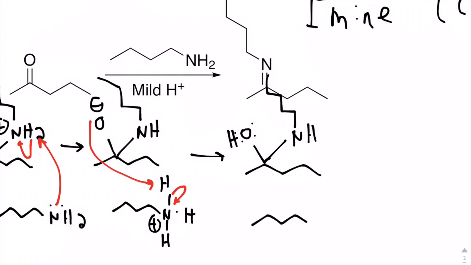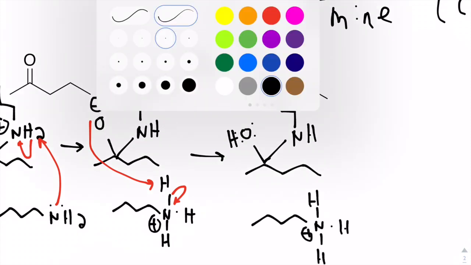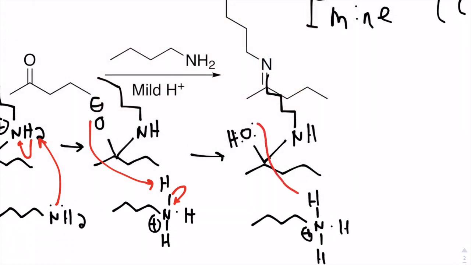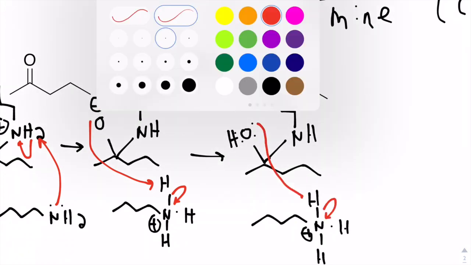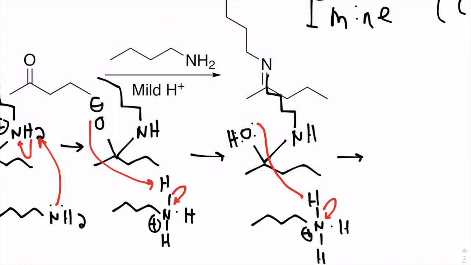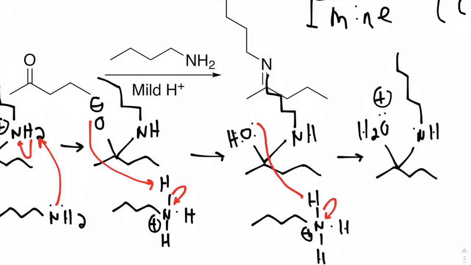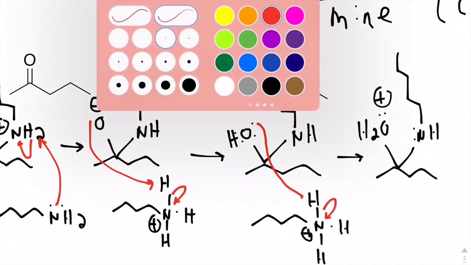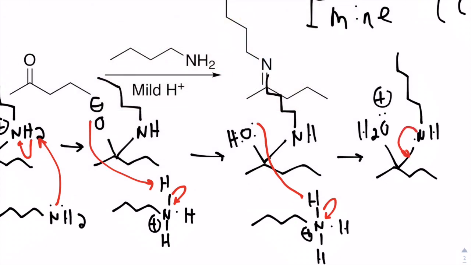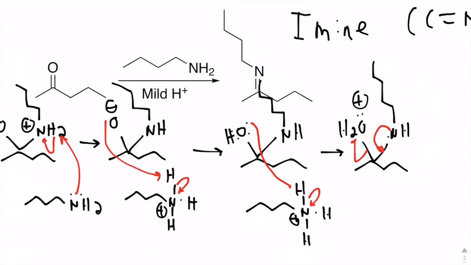So what we can do is take another covalent of protonated amine and add that into the hydroxyl group to make it basically a water functional group. So now a pair of electrons will grab that hydrogen, and we are now left with a fully protonated molecule of water, which is a very good leaving group, and we are now left with this functional group. Okay, so recall that there's still a pair of electrons on that nitrogen, and what we can do is push those down, which kicks off our leaving group, and now we are left with an imine.